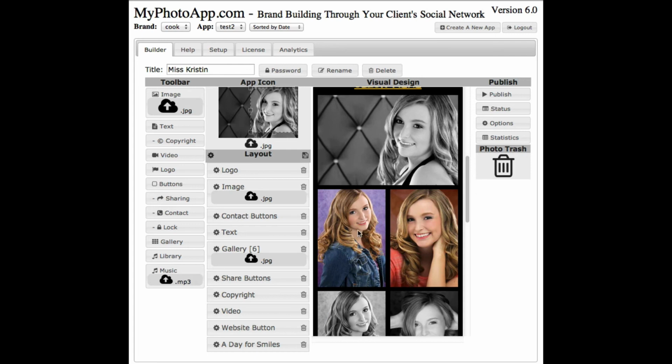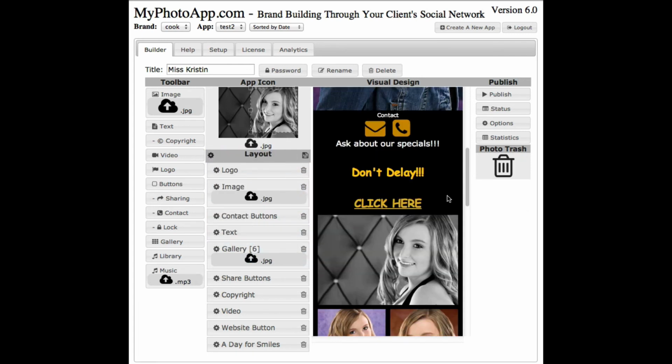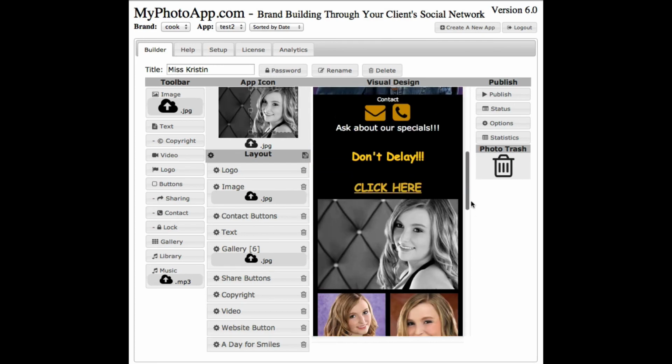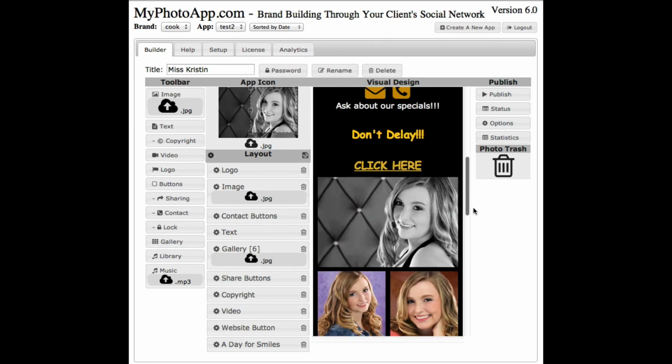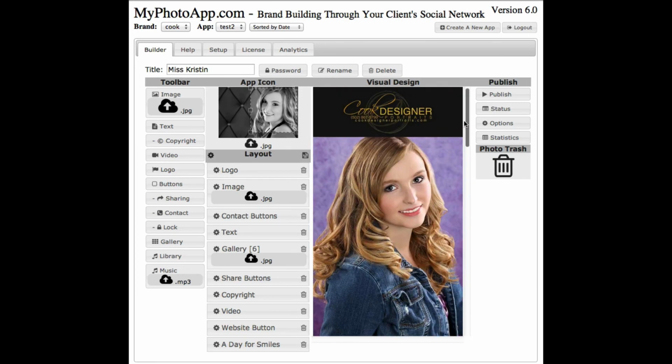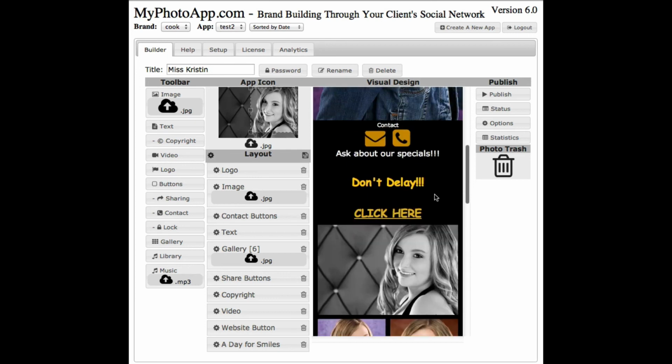Or, let me take this, I can drag it and drop it here, and if I go to the top where that image is, you can see it got replaced. So you can pretty much drag and drop images everywhere on this application to lay out the app as you want.